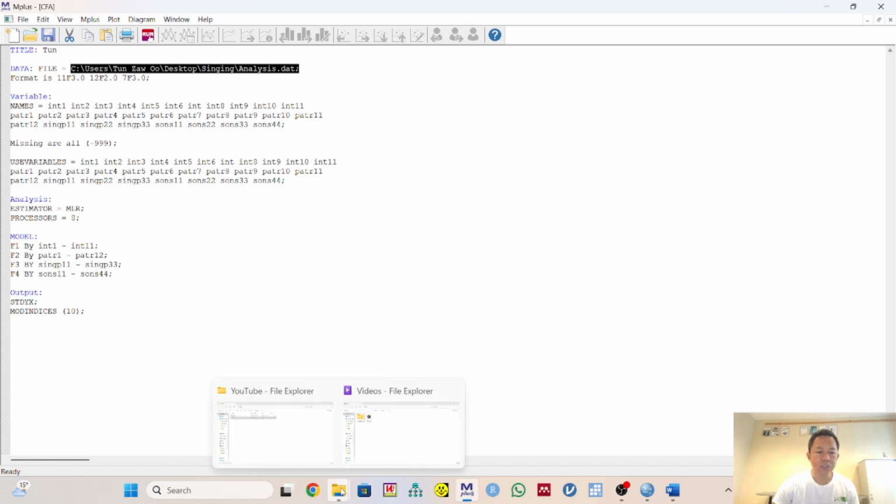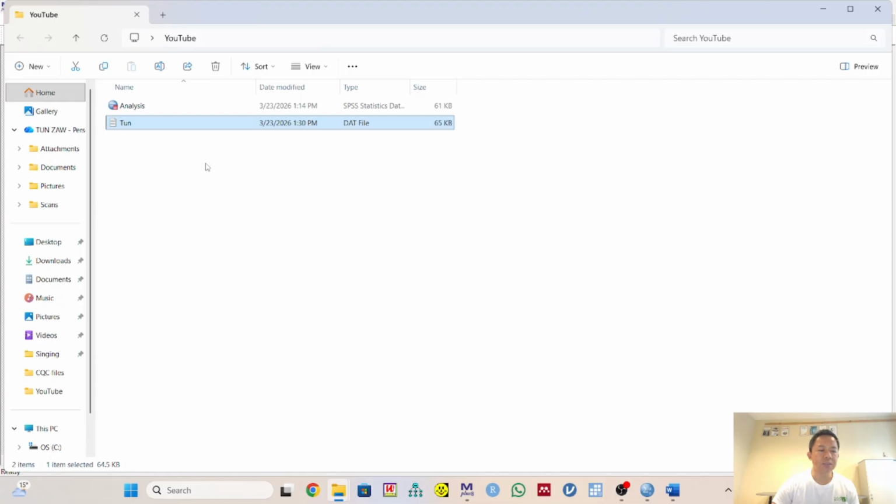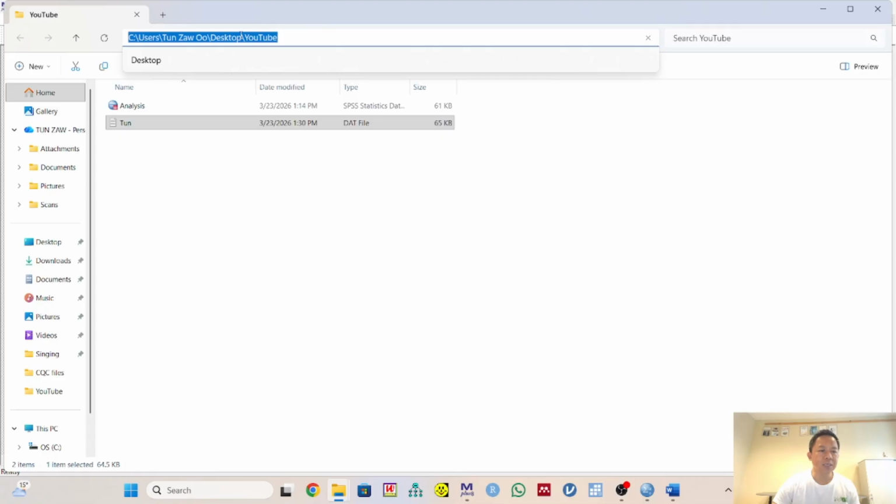Now let us go check in your save file. This is your save file. If you want to know the name, you can click beside in this box like this. At that time, if you click on it, you will see the names of the folders you saved already. Now I will copy this one. The name of the file is term. It is a dat file type. The name is term.